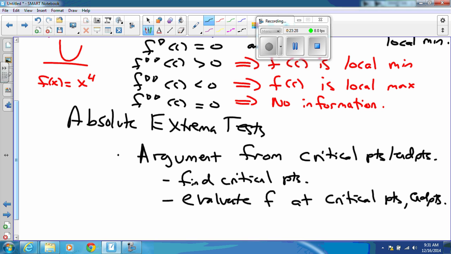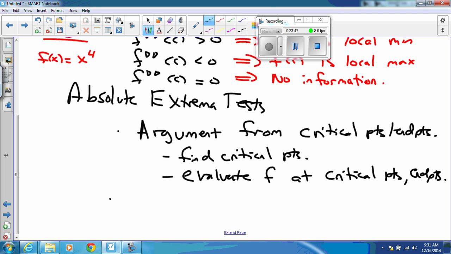Okay. So this is one argument that you can use. This is usually necessary if you have more than one critical point, right? Unless you can exclude some. How could I exclude some? Well, if I have a critical point that is a local minimum, then it can't be an absolute maximum, right? Very good.